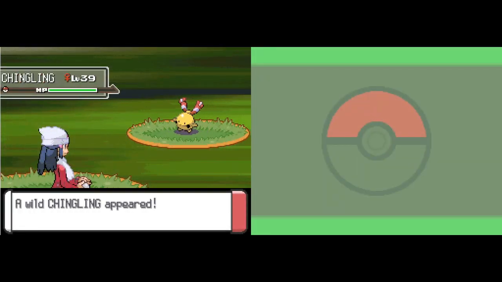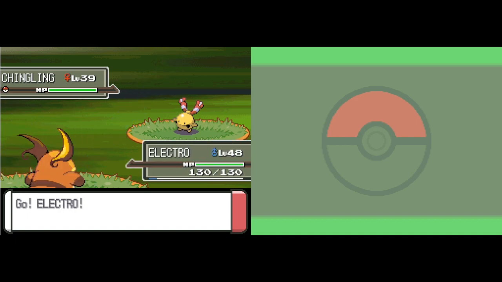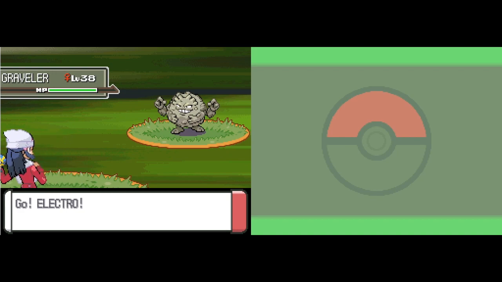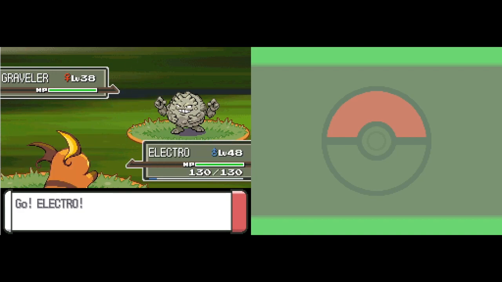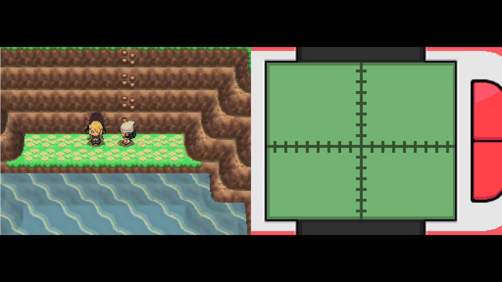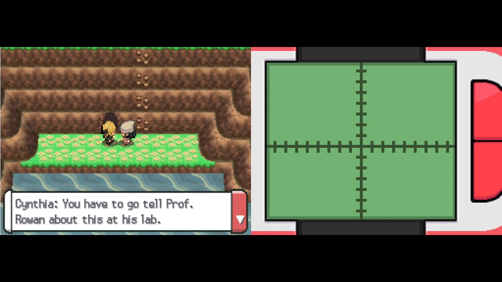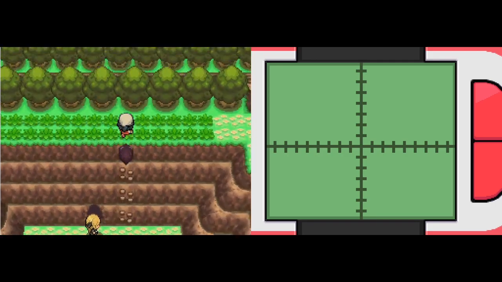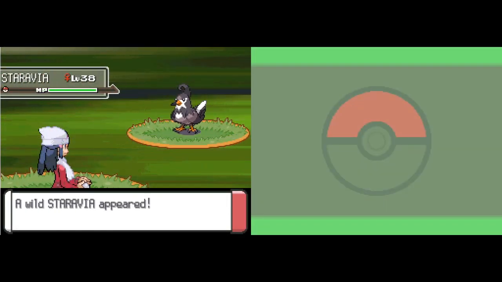What else is here? But yeah, Cynthia's there. I believe she's actually blocking something that's a post-game area. I'm actually kind of curious to see what she has to say. I believe there are hidden items around her. You have to go tell Professor Rowan about this at his lab. He was very worried about it. But that's the next thing you have to do. If you try to go to the next actual area, you'll get blocked off again. I think I remember that happening when I played this before.